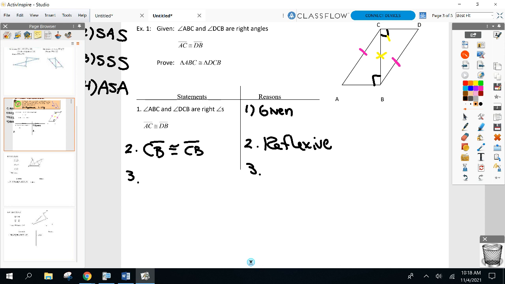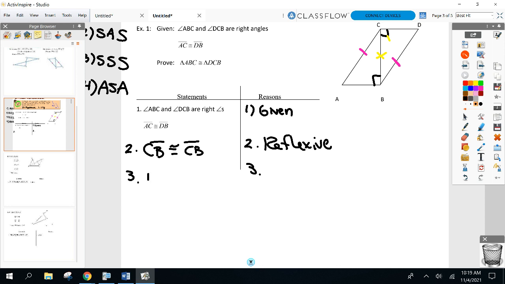You guys have a note up at the bottom of HL. What's that note say? We must establish that you have right triangles to use HL. Have we established that? No. What I mean by established is it's got to go in your proof that you have right triangles, because HL can only be used for right triangles. So you better tell me before you write down HL, yeah, I have right triangles here.